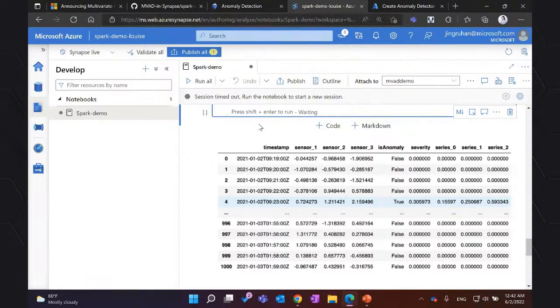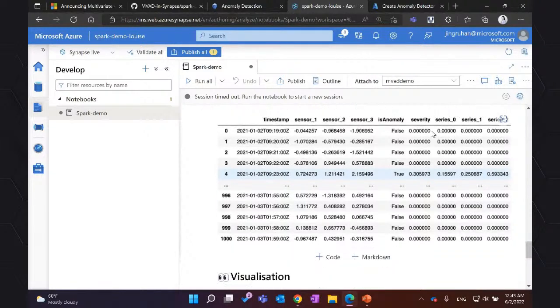But if your case is more like a real-time case after validation, you can just write something like a for loop and execute these lines of code continuously. And I will go deeper into these outputs. So the first four columns are the raw data that I input for the inference part. And the last columns are actually the results of the inference.